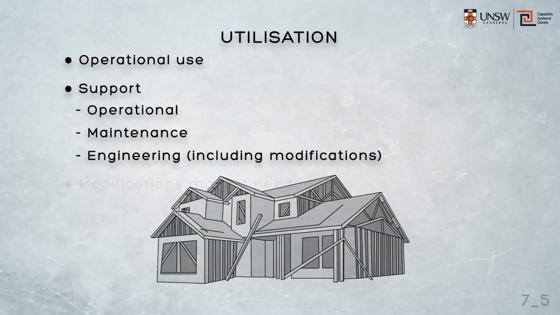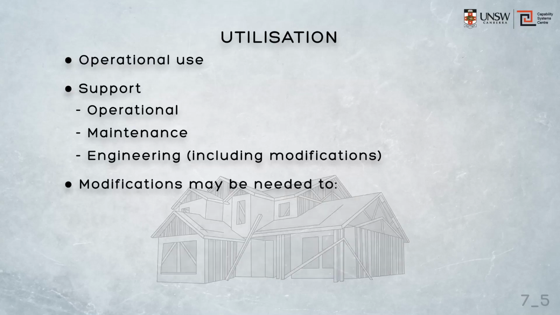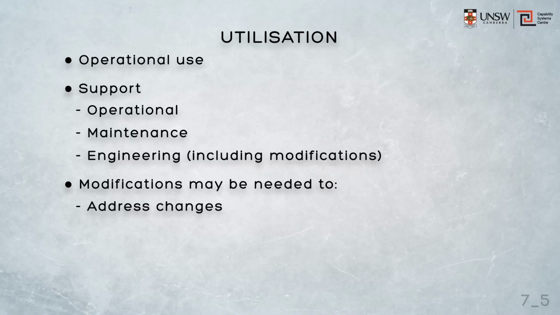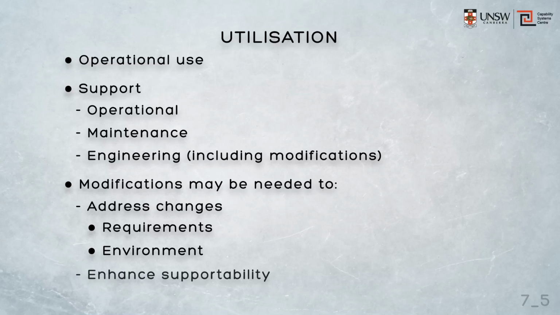This leads us on to a discussion about modifications. Modifications to our systems during the utilisation phase are almost inevitable. Users will suggest new requirements. Our environment will change. Technology will change, causing us to address obsolescence and enhance supportability. Sometimes modifications are also required to address issues that were uncovered during the testing process.